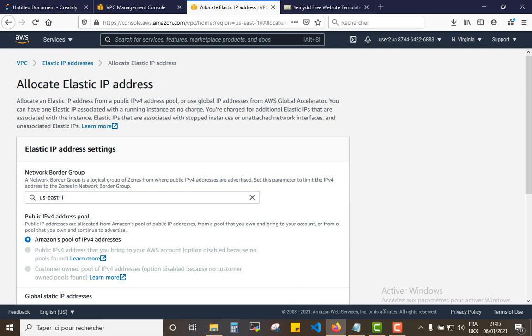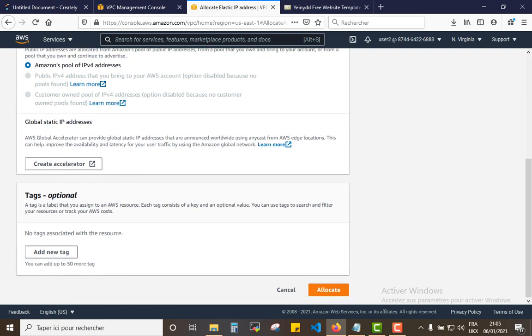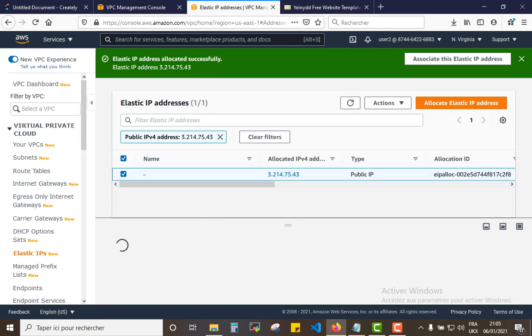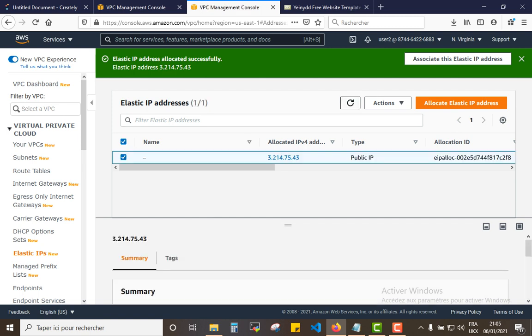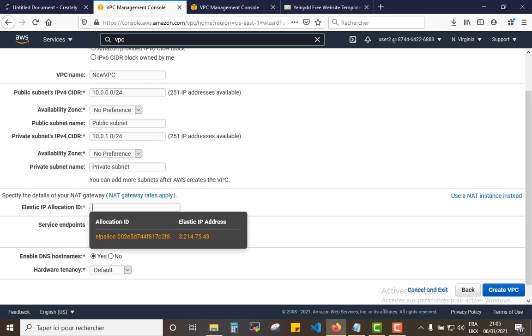We're working in US East 1, so we continue and allocate elastic IP. Here is the elastic IP we are going to use. I can unselect this. Now you see it's going to appear here. When we come back to the creation of our VPC, it will now be present. You just have it here.